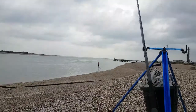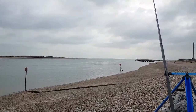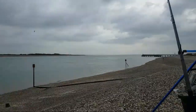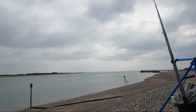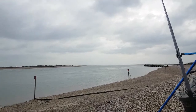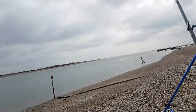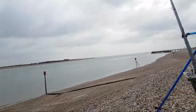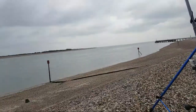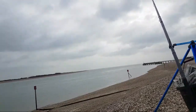So the rain's stopped for the moment. Sorry, let me just move that so I can see. Hello, King Mark. There's a lot of birds singing out here today. What are those? Finches of some sort. Green finches? I can't see. They're some visitors, whatever they are. Yeah, I quite like the look of this, Mark. It all depends on how well it fishes.